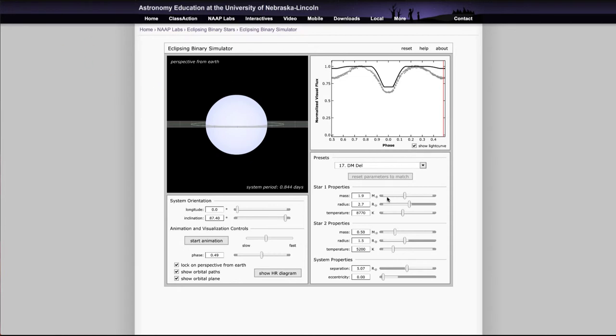You can look at adjusting these parameters. You can change things like the mass. Well, that doesn't change a whole lot with the light curve. So that won't help you a whole lot. But the radius, you can adjust that to try to get things matching up. You can adjust temperatures, which will also adjust the curves. And you can see how that can bring things a little bit more in line. And you can adjust the properties of star two as well.